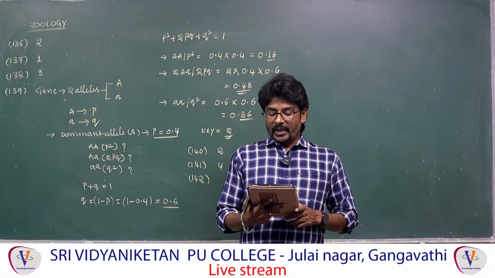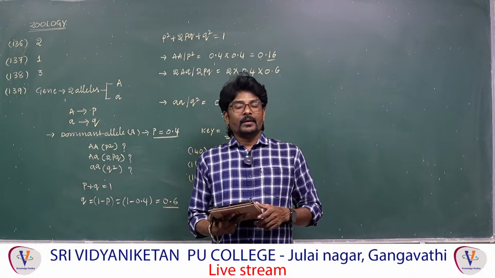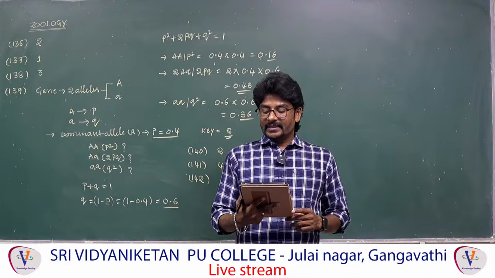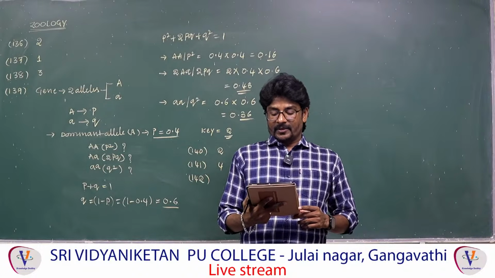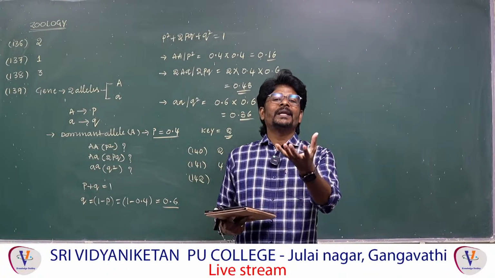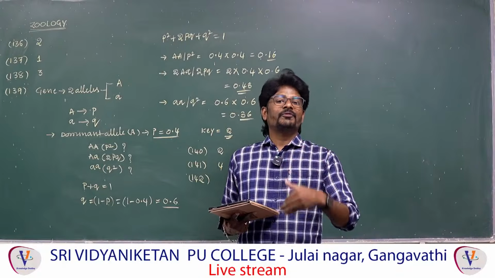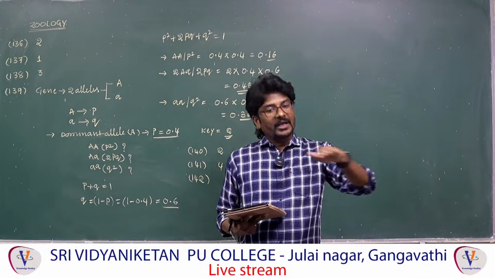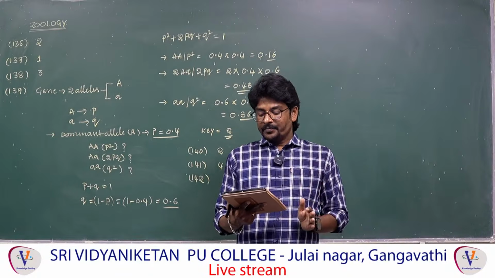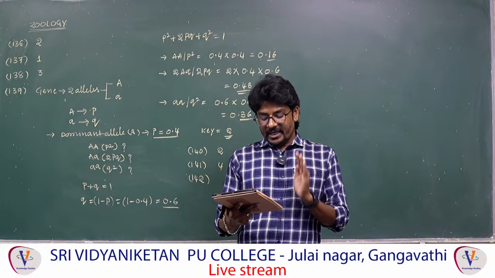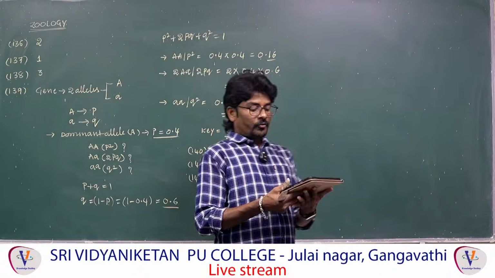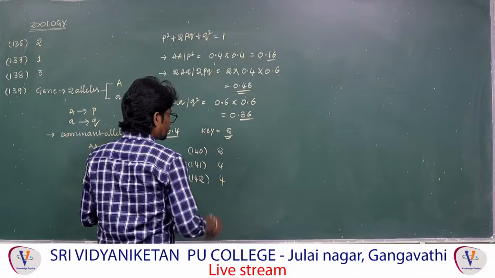And the fifth one, genetic drift operates in larger populations. It is wrong. And the sixth one, presence of genetic drift upsets the Hardy-Weinberg equilibrium. Of course, if genetic drift happens in the population, it brings changes in the allelic frequency, gene frequency, that will disturb the Hardy-Weinberg equilibrium. So only the fifth statement is wrong. As per the question, correct statements means 1, 2, 3, 4, 6. Which option? The fourth option is the correct one.